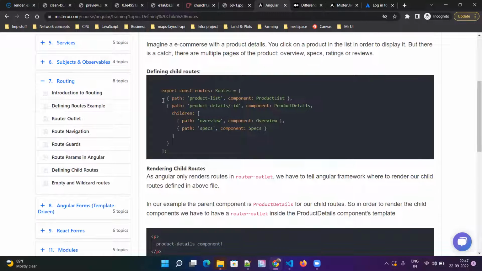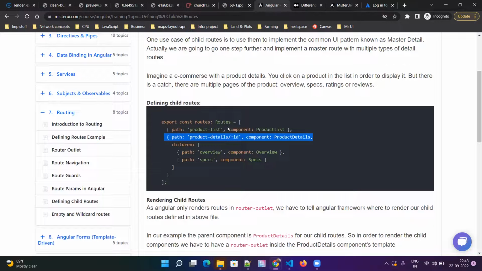I can tell you where this is useful. Let's say you have some product list, and then some product details. The product details must be displayed only to an admin user. Assume that we have such a scenario.